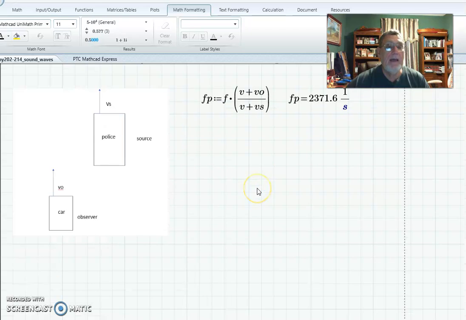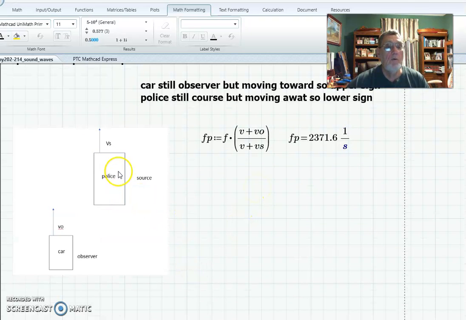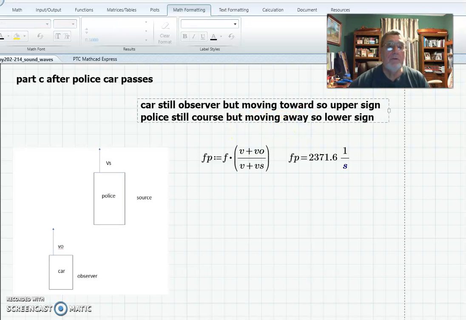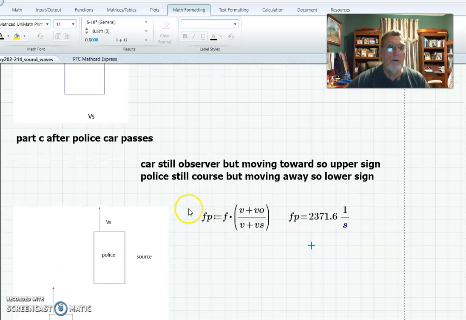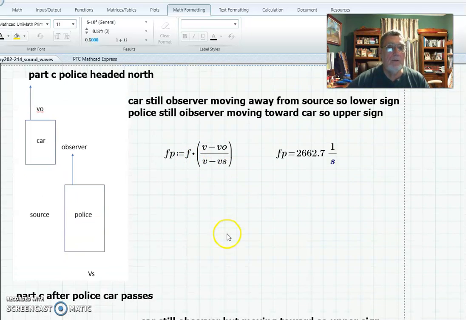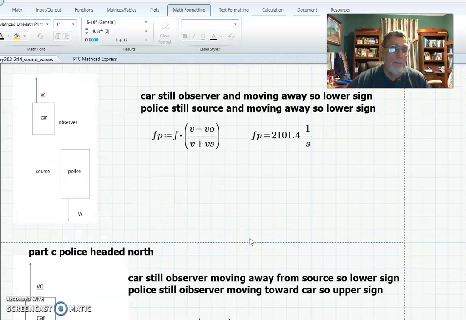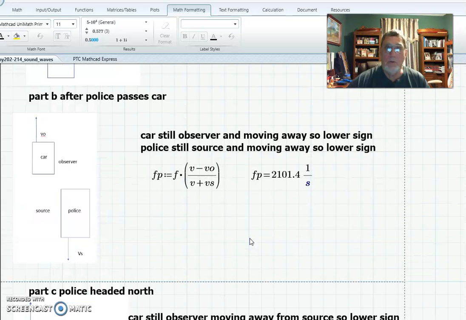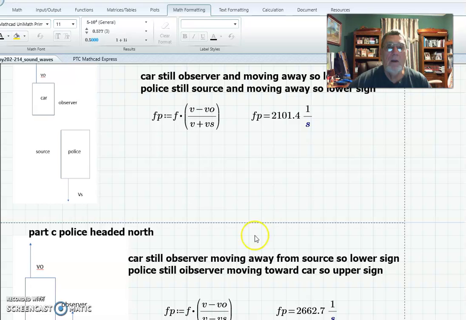And then once he passes me, then he's moving away, and I'm moving toward him. So in that case, it's upper and lower, so both positive, and we get that. And that's kind of the hardest thing sometimes, is deciding who's toward and away. The videos and the problems on WebAssign may show it a little bit different. Some people use a plus and minus sign with a little bit different formula. This is just the way I like to do it. Hope that helps.